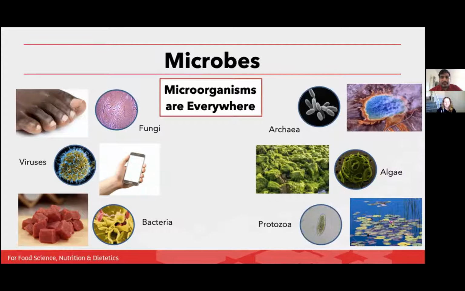So microbes can be divided into 6 major groups. We have fungi, viruses, bacteria, archaea, algae, and protozoa. And they're almost everywhere. They could be on your skin, your cell phone. They could be in volcanoes and super high temperatures, in water, ponds, and such. And we know that some of these microorganisms can be pathogenic and cause diseases in plants and animals. But some can be quite beneficial and provide nutrients to their hosts.